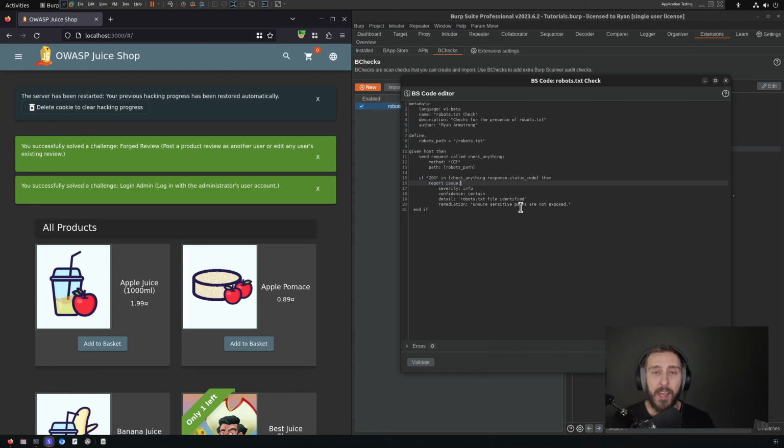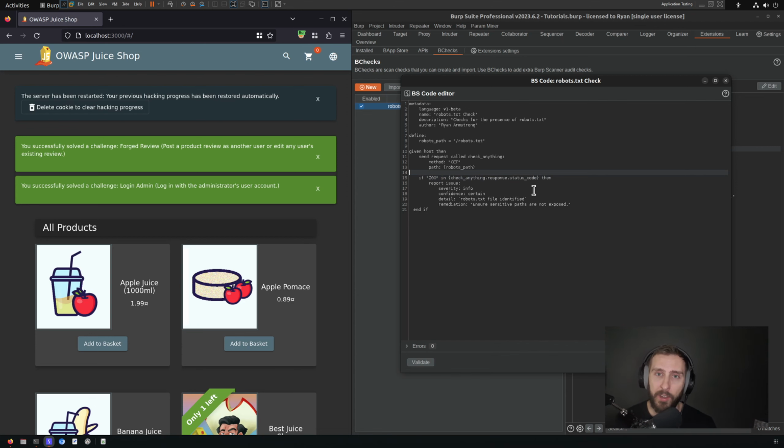And in most cases, that's going to be a fine check that is probably going to be very accurate. You probably won't get many false positives from it. That said, it's not a perfect check, right? Because there are applications that return 200 OKs for paths and files that don't exist, right? So when you're making a BCheck yourself and you want to make it robust to all of the various ways in which web applications are implemented, you want to think about what you're actually going to see out in the wild. And probably it's going to necessitate a little bit more than just checking if you get a 200 okay response as I'm doing here.